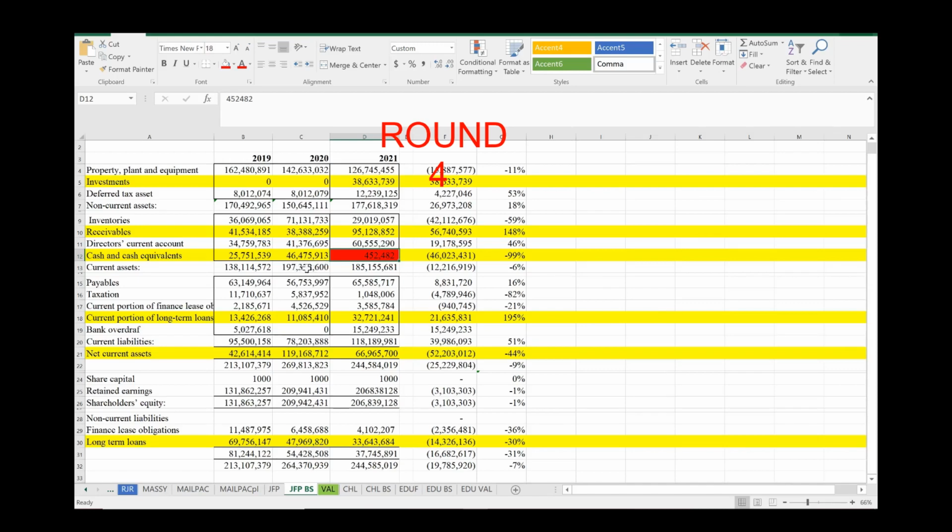Cash balance was coming from $46 million. So the company almost used up all its cash, a 99% fall in the cash balance. When analysts see this, they must say the company basically now works with no cash, so they see that as being risky. But that does not tell the full story, because there's another side to that story.